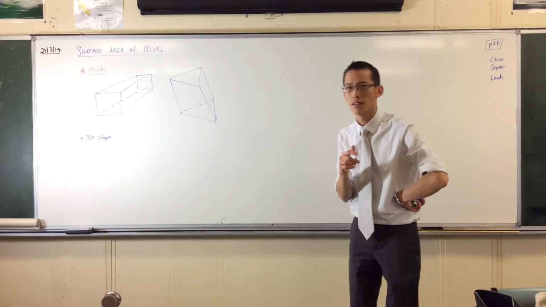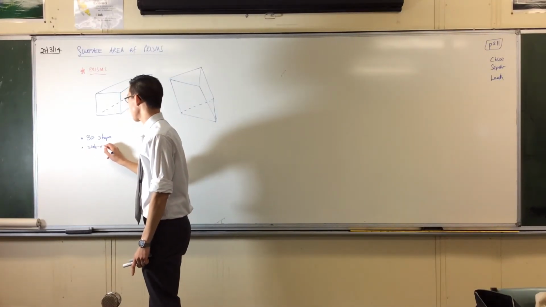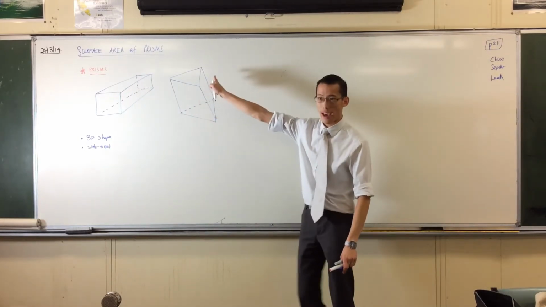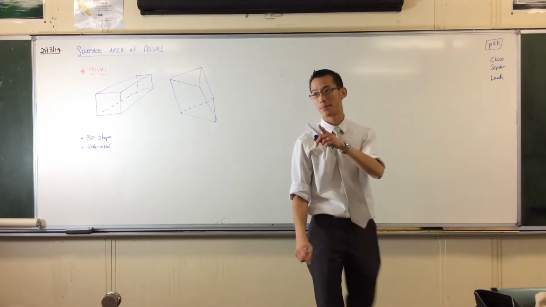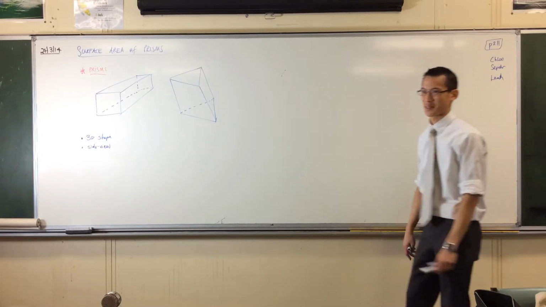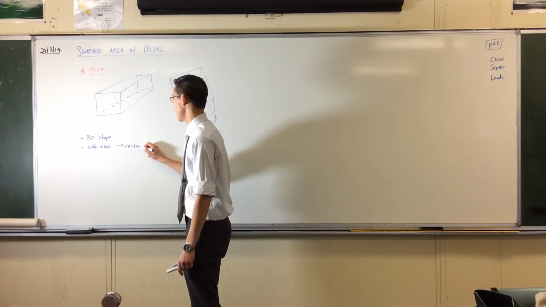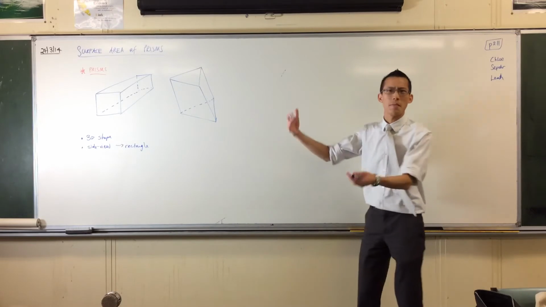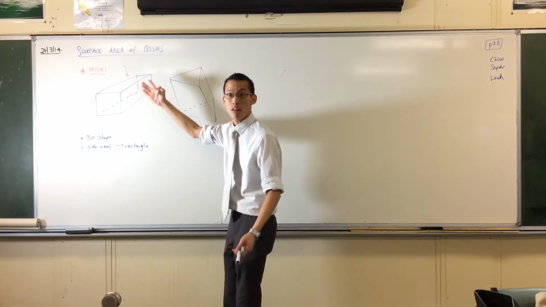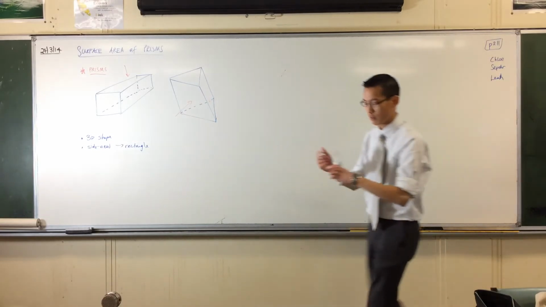Yes. Side view is always a rectangle. Oh, okay. So let's say side view. Now this is important. If you have a look on this way or that way, you will see a rectangle. That's important. So from side view, you get a rectangle. Not all the time. It depends what you mean by side view, right? But if you come in and have a look from this angle, you will get a rectangle. And here, if you looked at it from that sort of angle, looking that way, you will see a rectangle as well.